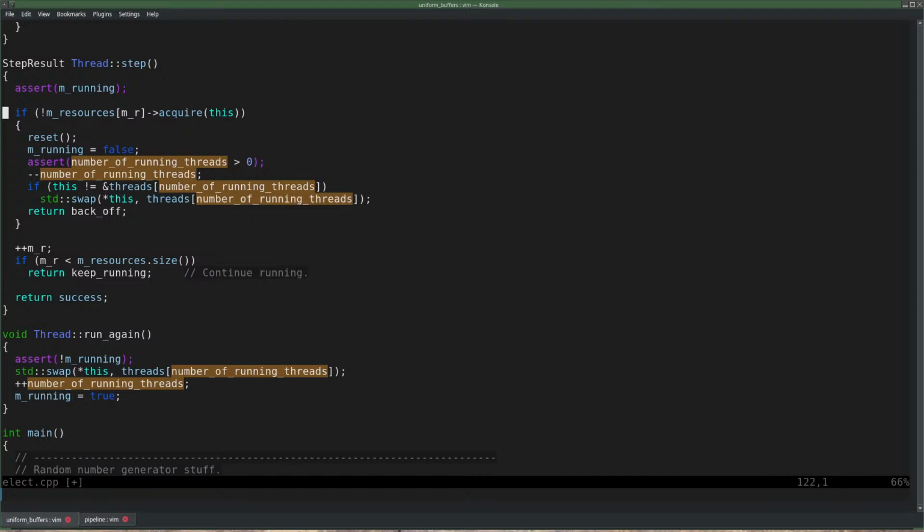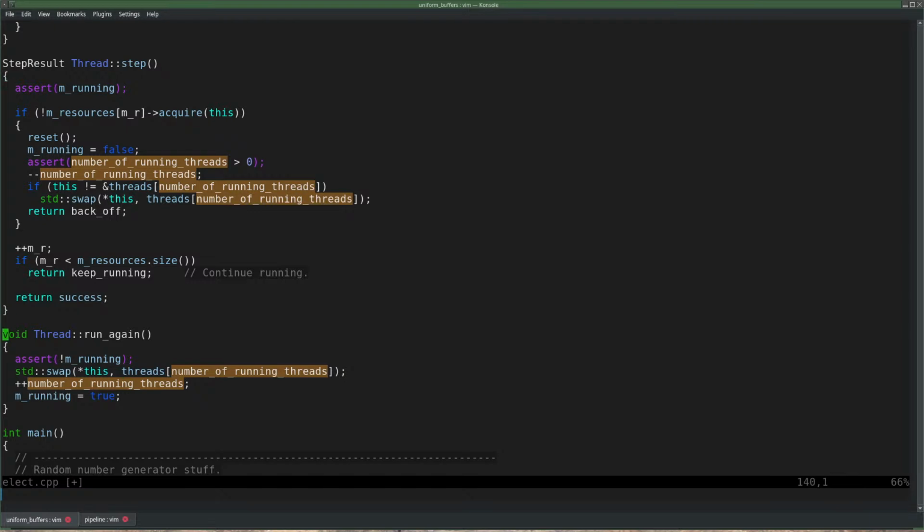If it did succeed in acquiring resource MR, then we're going to acquire the next resource, the next step. Unless, of course, MR became equal to the number of resources, then we succeeded in getting all of them. And otherwise we just keep running and step is going to be called again.